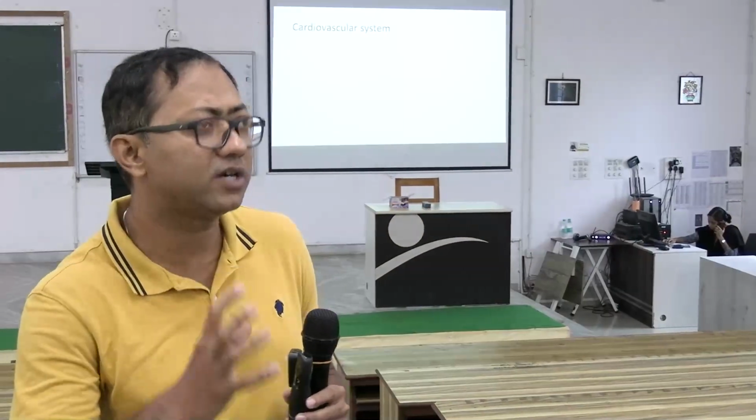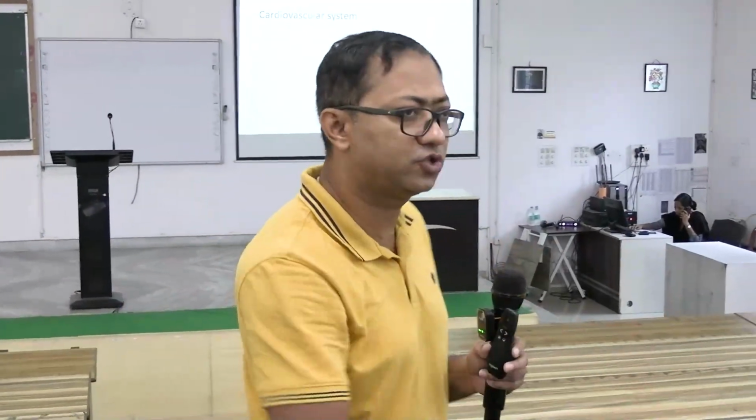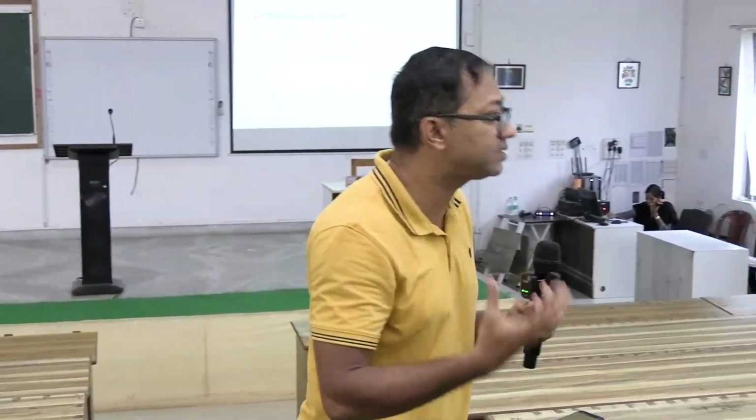What cardiovascular system adaptations are likely to happen in pregnancy? Any idea? Any idea what should happen? What should happen to the heart rate? What should happen to the stroke volume? What should happen to the blood volume? What should happen to the peripheral resistance? Okay, any idea? And why it should happen?